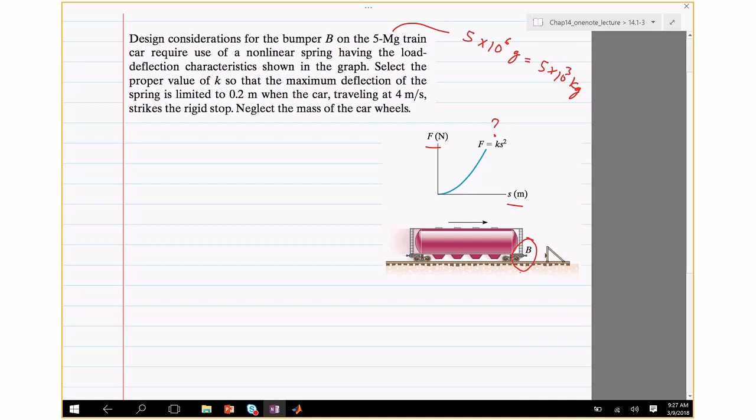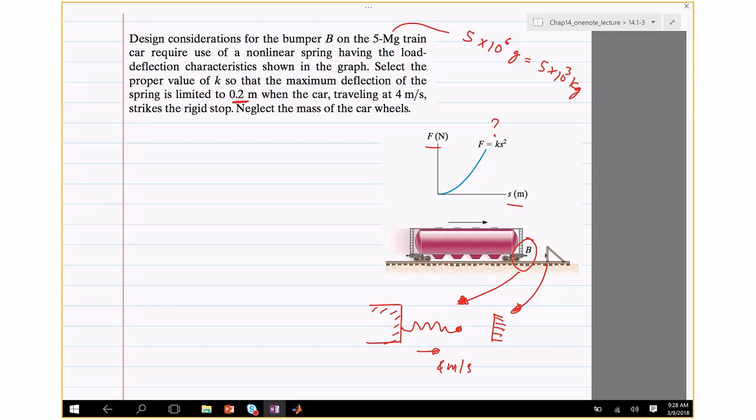So what it's saying is that, if you see, this is barely visible here, there's a spring here, and this train is moving at 4 meters per second. This is the stop. So it's moving at 4 meters per second toward a rigid stop. So what's happening is this spring comes into contact with the rigid surface, and the maximum compression you allowed is 0.2 meters. So it should stop when the deflection of the spring is 0.2 meters. So where is that energy dissipated? It's stored in the spring. So you find the spring constant so that the deflection of the spring is 0.2 meters and the train comes to a stop.